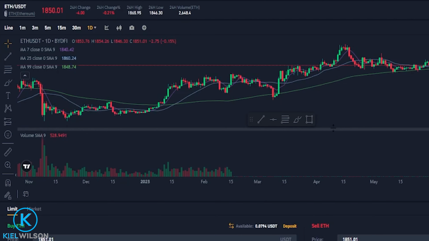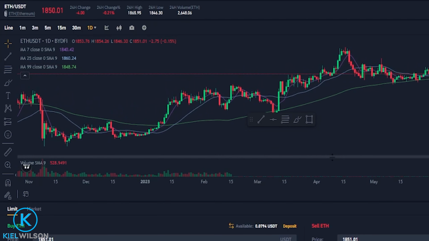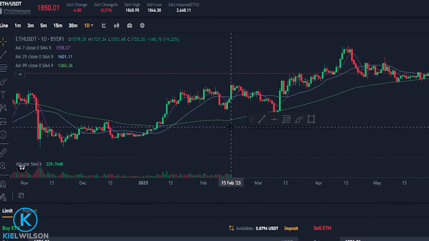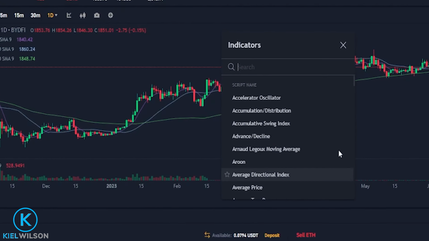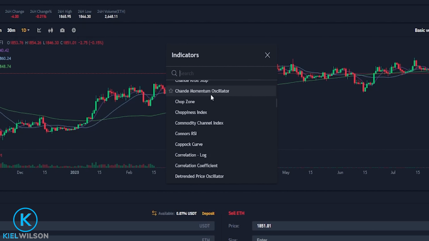Next, I like to grab onto this little line here between the volume and the price action, and I like to just squish the volume down a little bit like so. But certainly adjust that to wherever you like it. If you'd like to add an indicator to your chart, just come right up here beside your time frames and click on this little icon here. Then you'll get a pop-up window with some basic indicators from TradingView. And you can scroll down just by using the wheel of your mouse and just left click on the indicator that you wish to add to the chart.